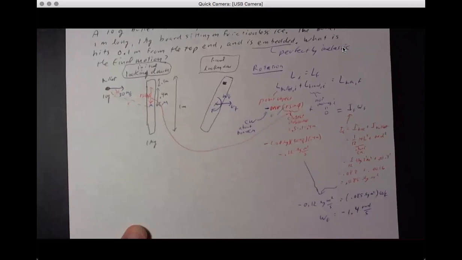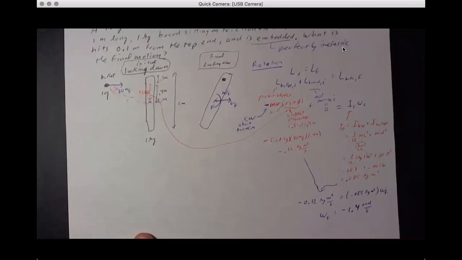Or if I convert it to a frequency, f final is equal to minus 0.22 hertz. The minus here again means it's clockwise. And 0.22 hertz is like 5 seconds to go around. So it's not going around very quickly. Well, between 4 and 5, right? If it's 0.25, it'd be 4 seconds to go around. If it's 0.20, it'd be 5, somewhere in between 4 and 5 second period. Okay, that is the rotation.